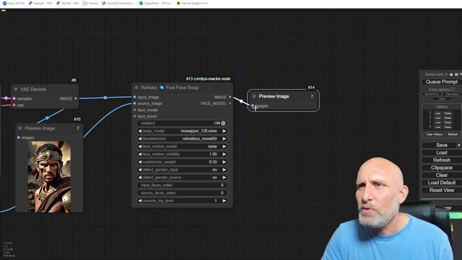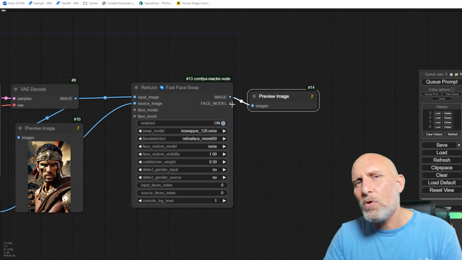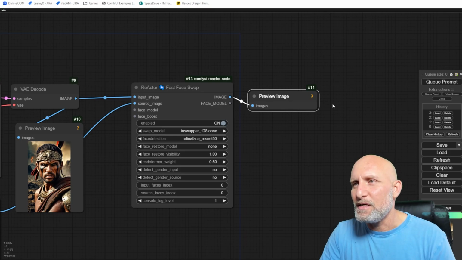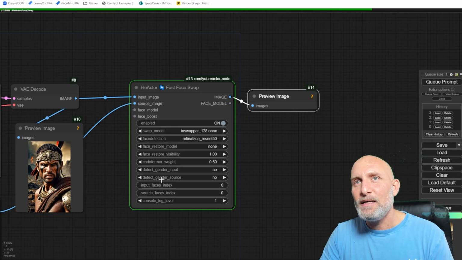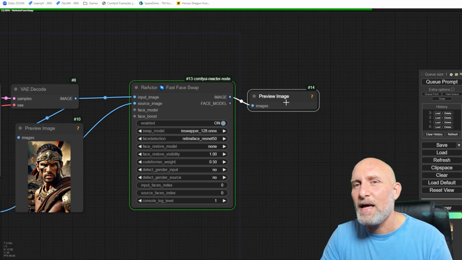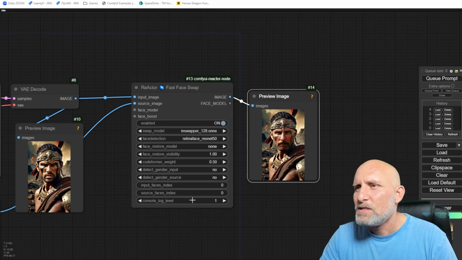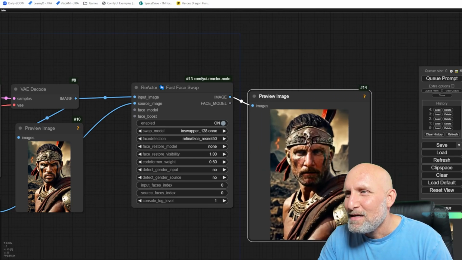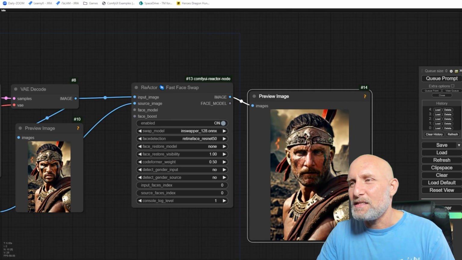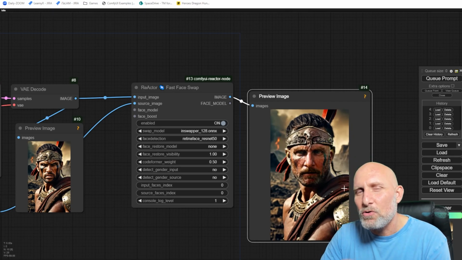This will be the output. And here you have something called face model, which we will discuss after this run. So let's click the Queue Prompt and give it a run. You can see that everything loads up, and in a few seconds, we will already have the swapped face. So it was really quick, and you can see that it did a very nice job putting my face on this image, but something is not quite right.